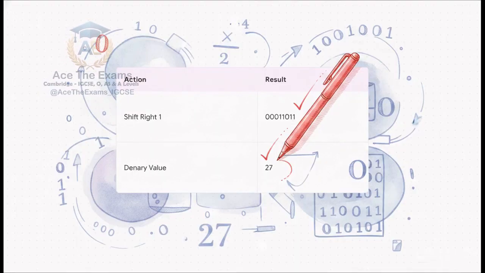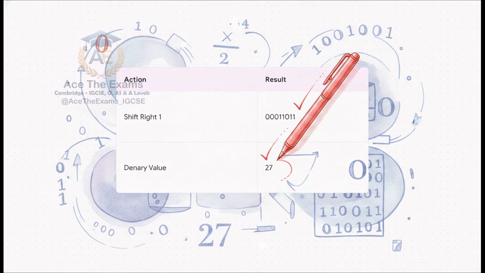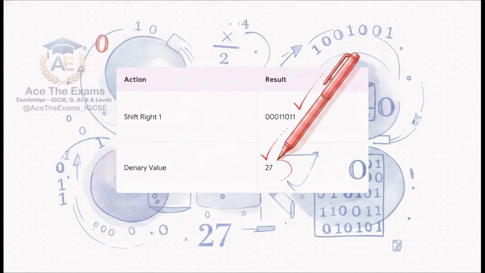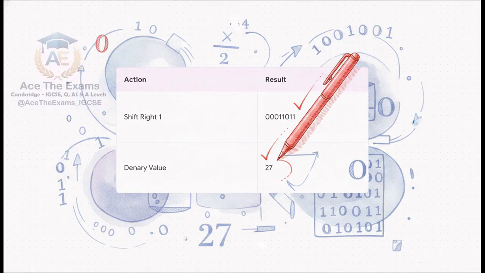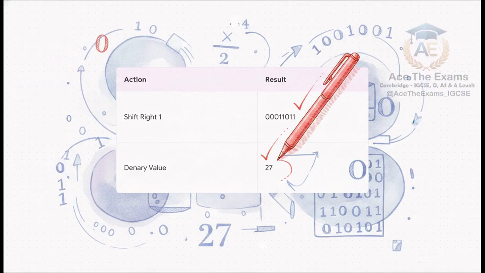Okay, let's see if we cracked it together. When you shift the bits 1 position to the right, that rightmost 0 drops off. Then, you absolutely must pad the newly empty leftmost position with a 0. So you end up with 00011011. And since shifting right divides by factors of 2, 54 divided by 2 to the power of 1 is 27. If you got this exact result, congratulations, you just perfectly secured those marks.